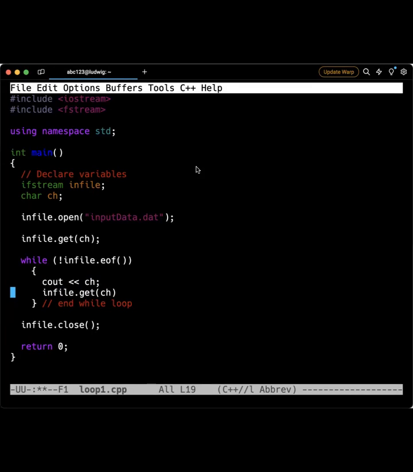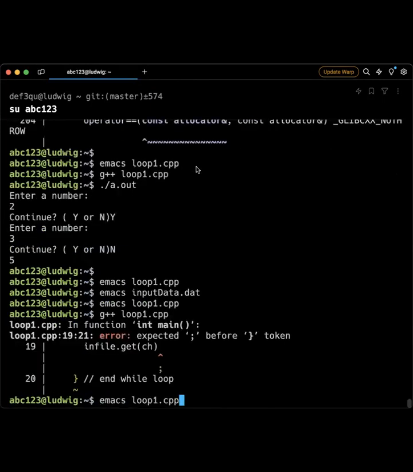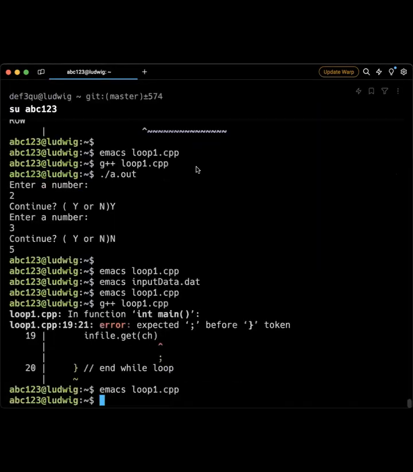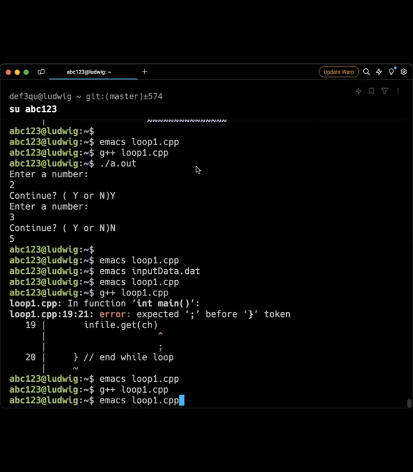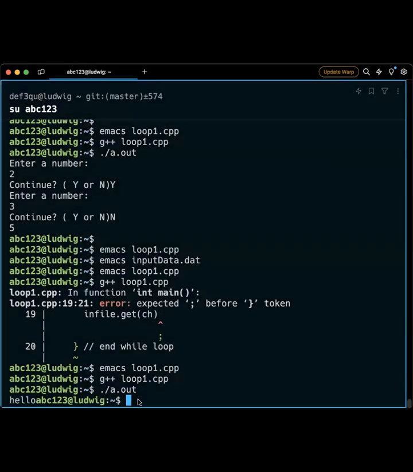So this is going to open up this file, which just says the word hello. It's going to get the H. H is not the end of the file. It's going to print H. Going to get the E, the L, the L, the O. Then it's going to be done. Not a super useful thing, but let's see if we can get through it with no errors. Nope, we got some error. Yeah, I did not put something somewhere. There we go. That's not a bad error if that's all we got. Is it going to work? It does. It's ugly, but it does say HELLO. I could put a new line character to fix that up.